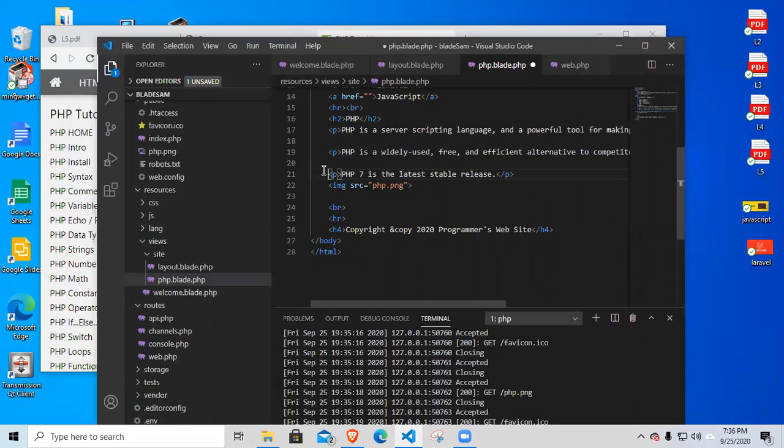Okay, so let's save again and refresh our browser.